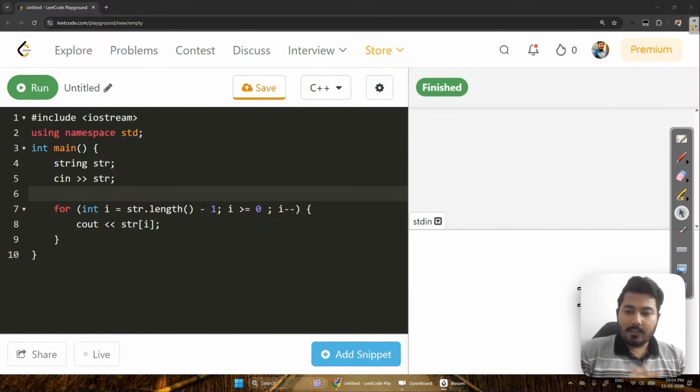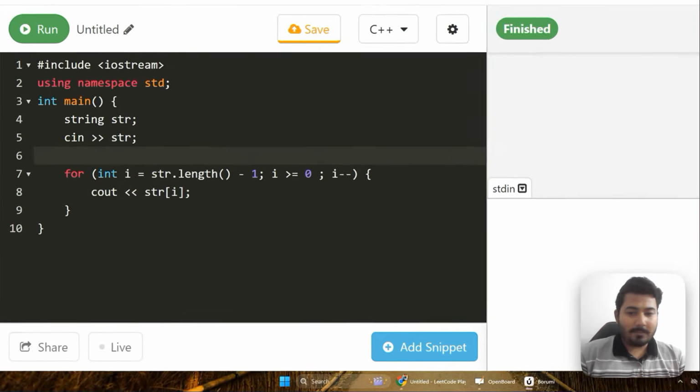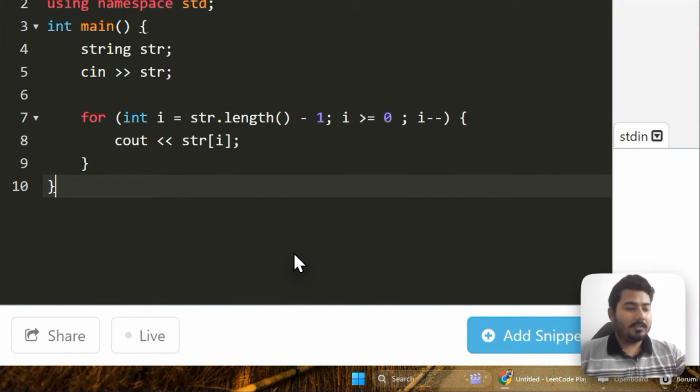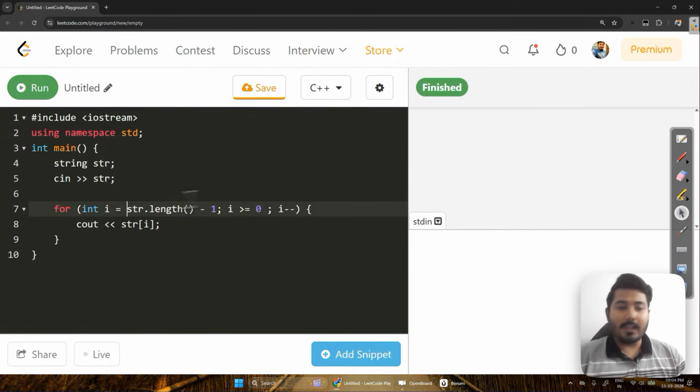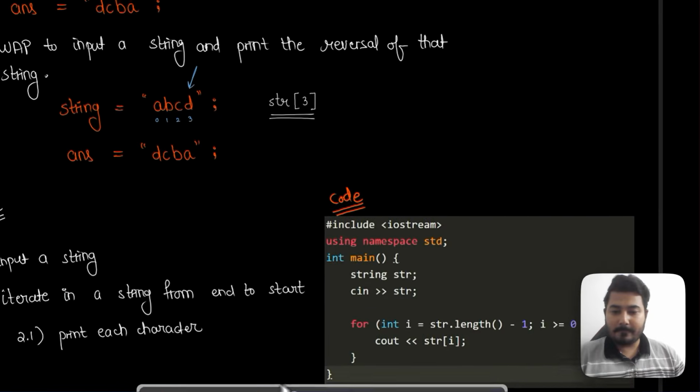Very nice. Now, if you understood that part, I can tell you that there is one inbuilt function that you can directly use to reverse a string, specifically in the C++ language. And that looks something like this.